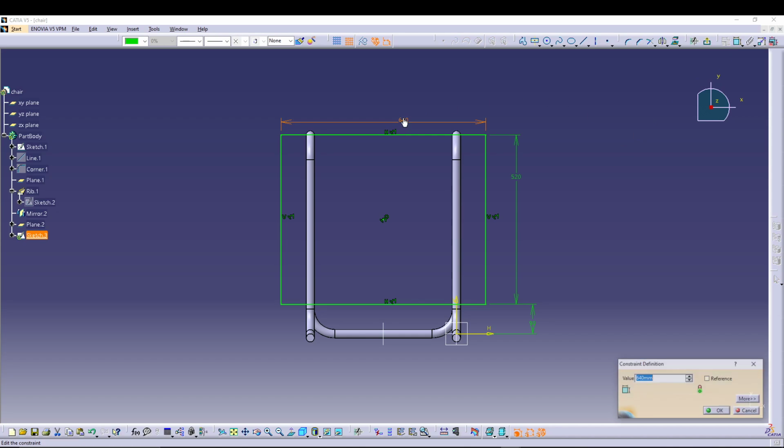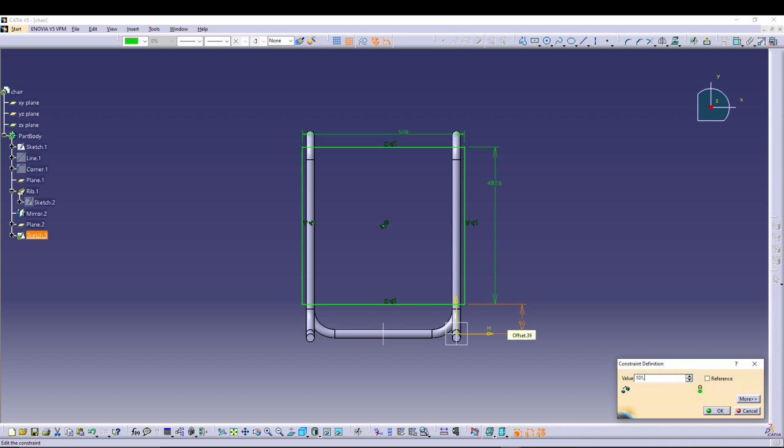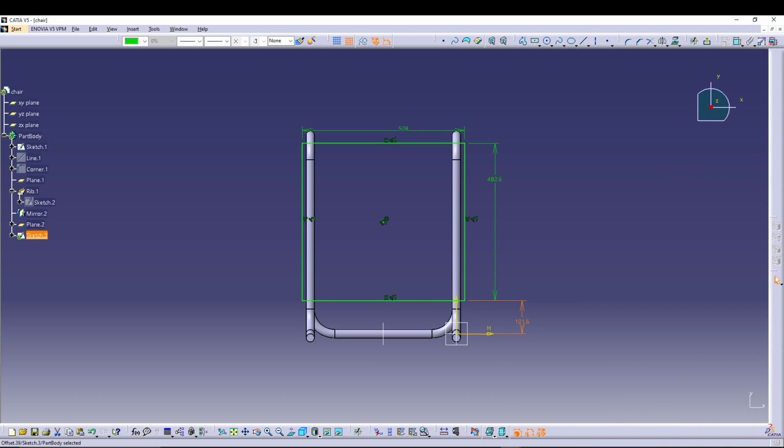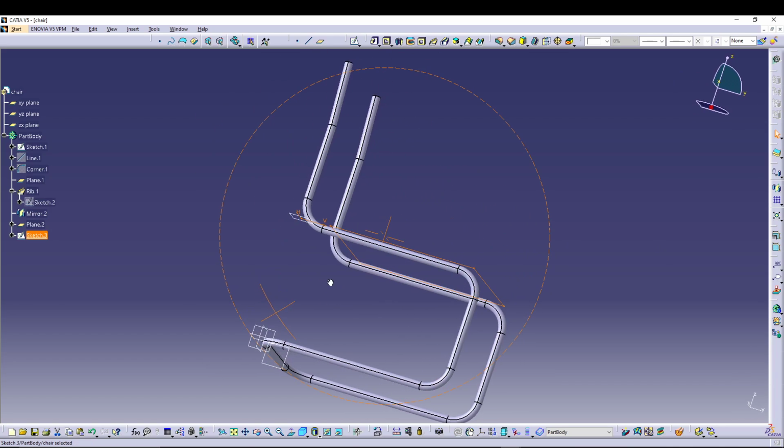Now we just have to edit the values, so 508, 482.6, this is 101.6. Alright, from here we can exit the workbench, and let's see the sketch.